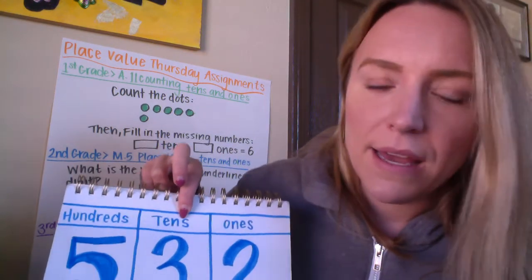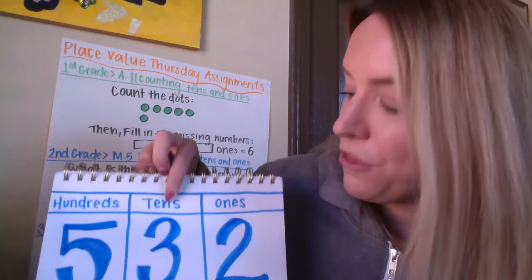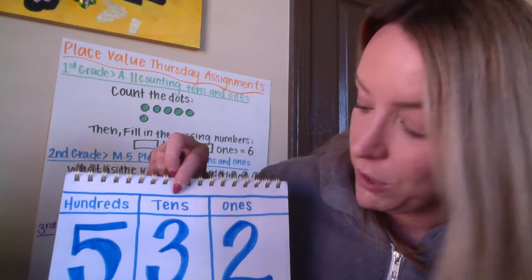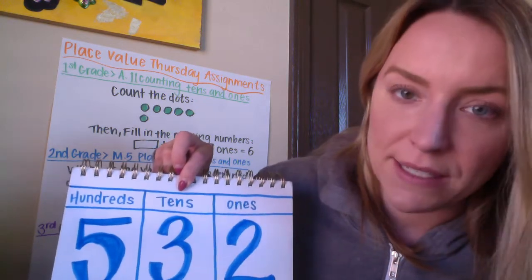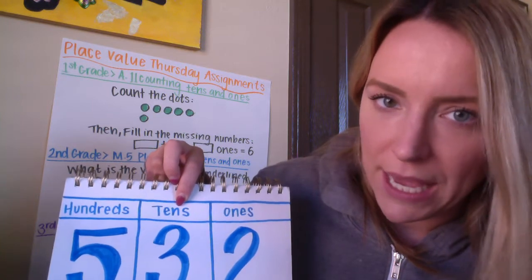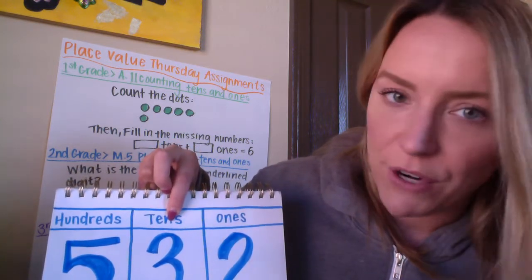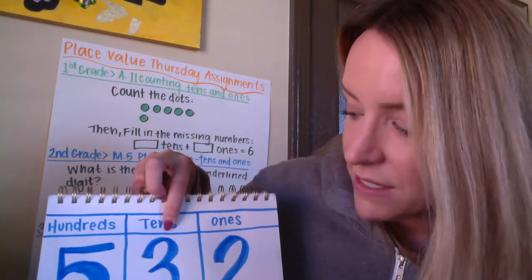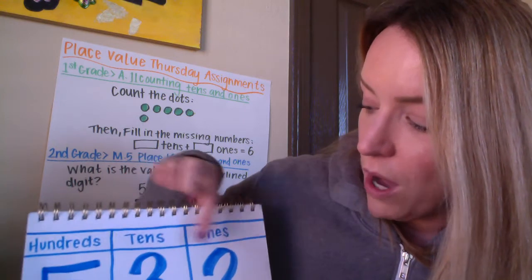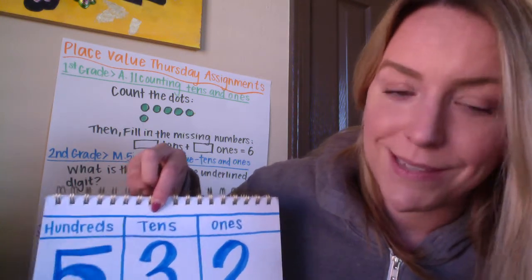The 3 in 532 represents three tens or 30, and I've illustrated that with the number 30 below, and then three 10 sticks. So whenever we have a digit in this place, like this 3 in 532, the second digit, or 1 from the right, we know that this number is going to represent tens.